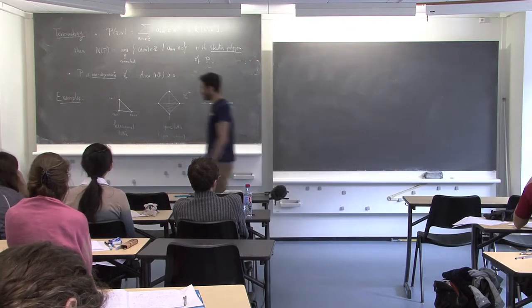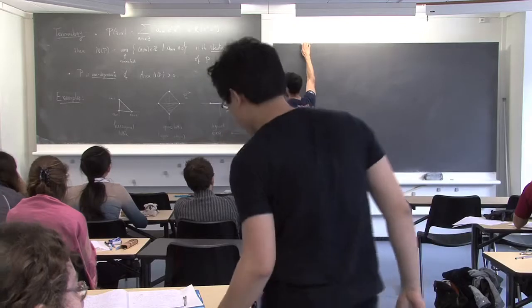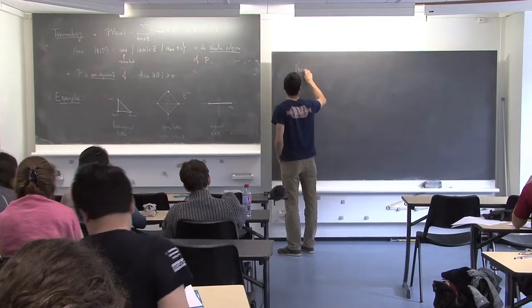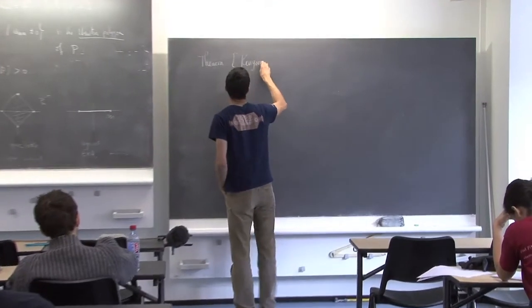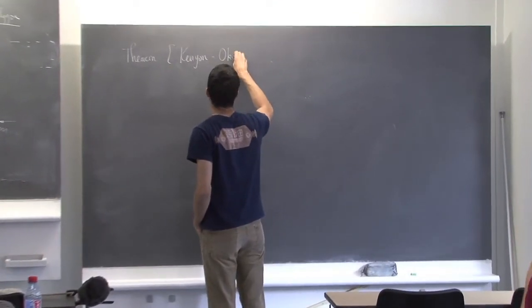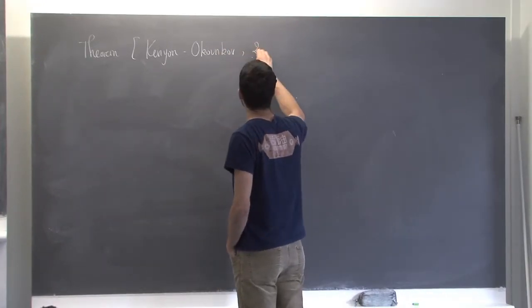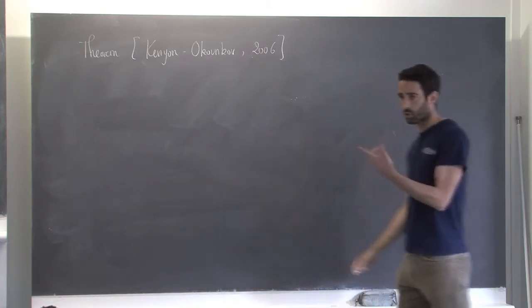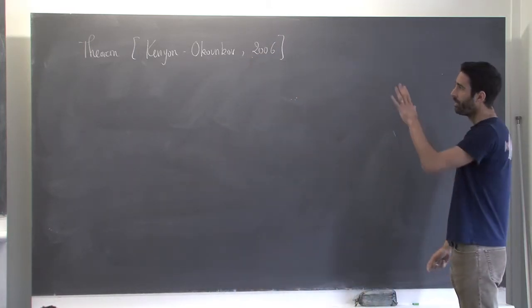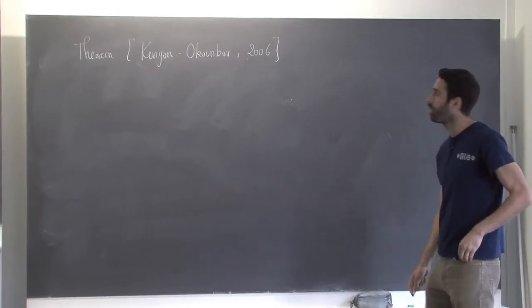So now I can state the theorem. So there are two published proofs. I'm going to say a little bit more about it at the end of the class. But basically, I will attribute it to Kenyon-Okounkov. There is also a proof in Kenyon-Okounkov-Sheffield, but they wrote a separate paper, just Kenyon-Okounkov, where they give another proof of this theorem.